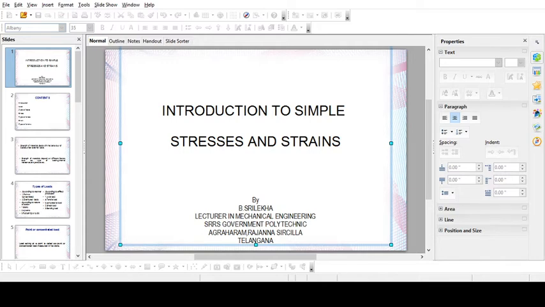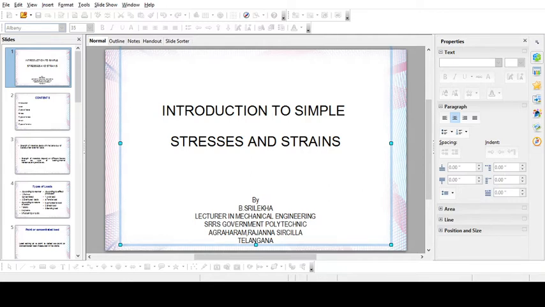Next. Again we have static load, dynamic load and fluctuating load. Static load is the load which is kept constant and acts on a body for a long period of time. For static load, we can say simply that you are putting something on a shelf. The books kept in a shelf are a static load. Objects placed in a house are static loads. So those are all static loads.